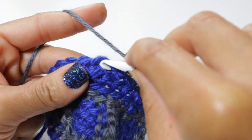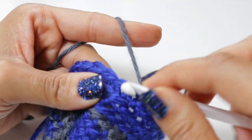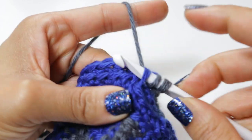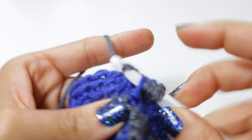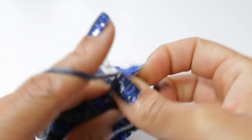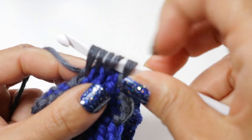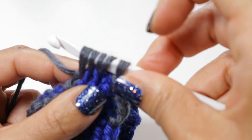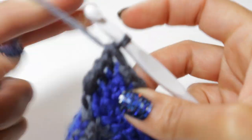All right, so insert your hook into the front loop of the first row. Turn your work, go into the second row, third row, and fourth row. Once you do this enough, you'll start to move fast. And remember, yarn over and pull through two until there's no more loops on your hook. One, two, three, and four.